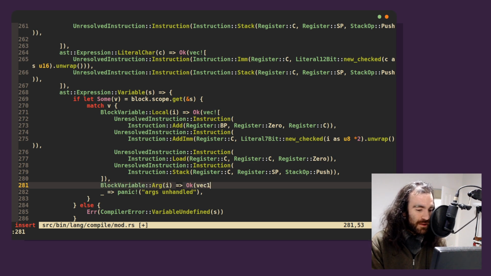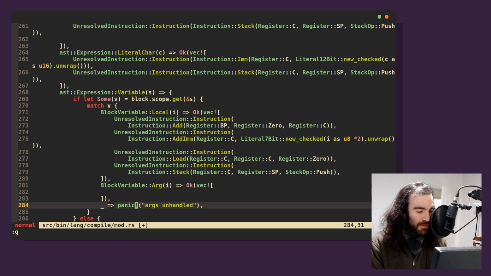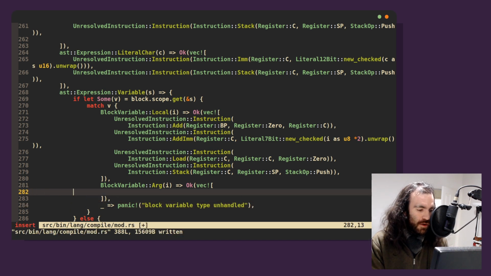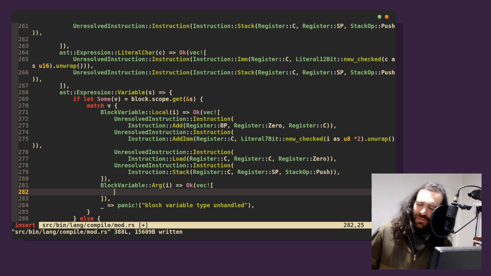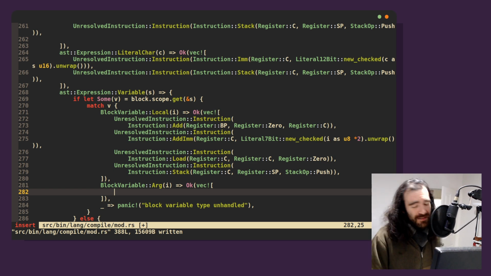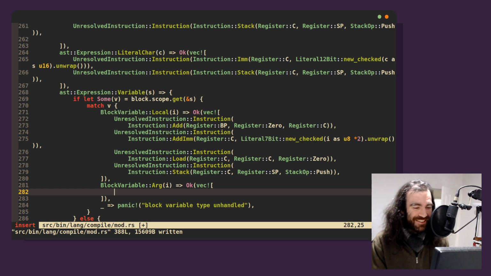Okay, so we're going to get a couple of instructions in a vec. This is very inefficient, but that's okay. Okay, so it's an arg. And eventually we're going to do some smart stuff about working out if we can put stuff in registers, but that is going to be iteratively bolted on top of this very dumb code gen. Maybe. Or maybe I'm going to regret not doing it up front, and then it'll be too hard and I just won't do it. We'll see where we end up.